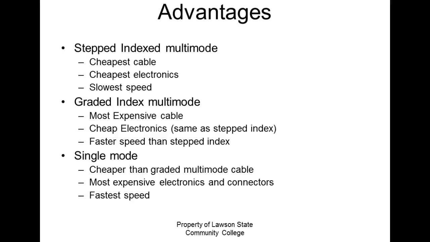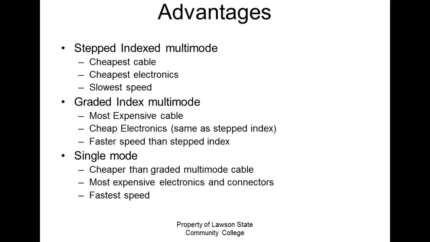So if I was going to do a short run, like in industry, odds are we're going to use what? Stepped index, right? If I'm going to go a medium-sized run at extremely high speeds, I'm going to use multi-mode. If I'm going to go long-distance runs at high speed, we'll use single mode. So BellSouth probably uses single mode cable. We have fiber running from here to the Birmingham campus. That's single mode fiber, right?